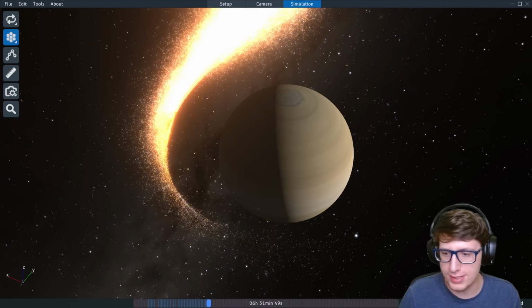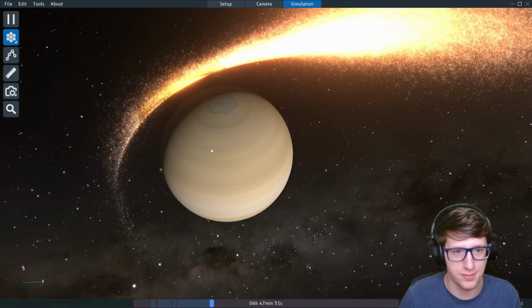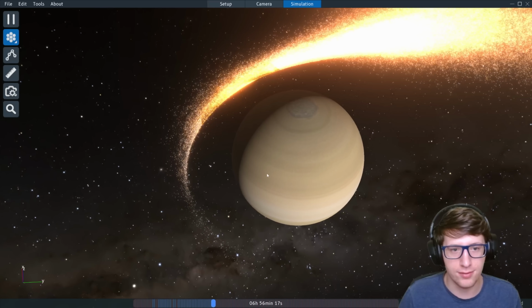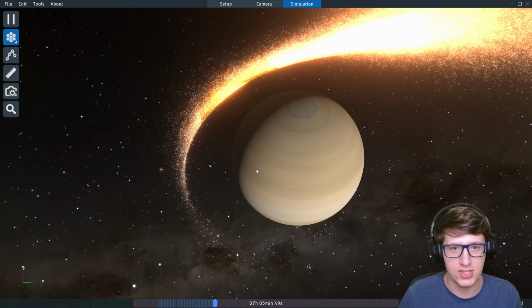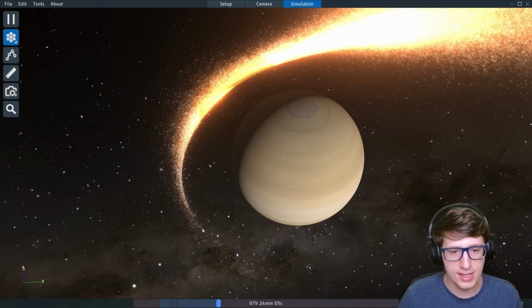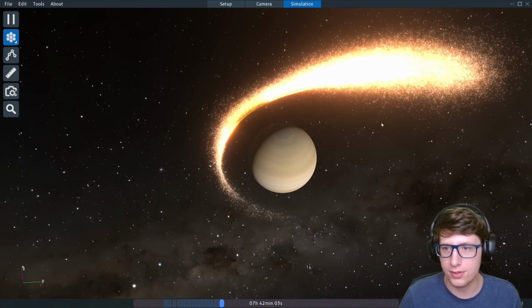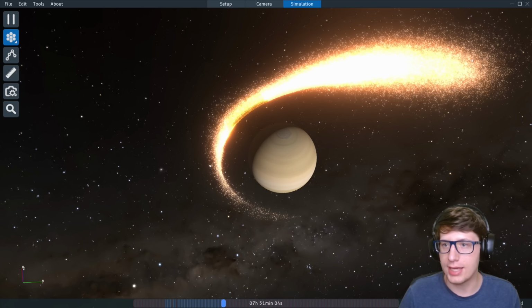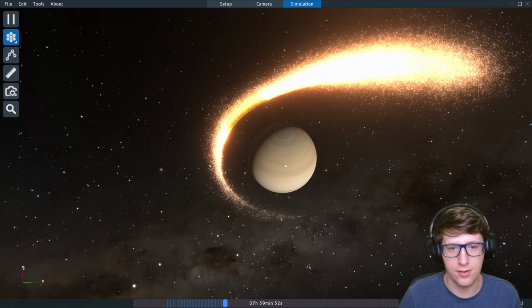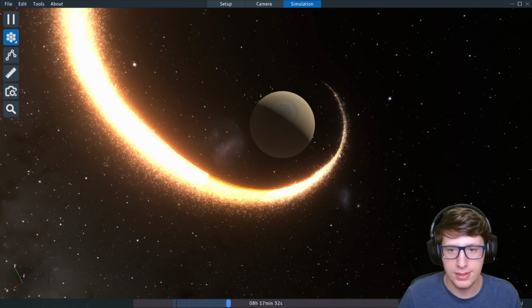I know it's a collision, it's an explosion, but it's still beautiful, and just the math and the physics behind it. Now I went ahead and sped it up a little bit more so that we can see this form the rest of the way. As this gets thrown around Saturn, we still have the particles which are lagging behind, and they're still spreading out. But the particles which are getting pulled in are now starting to form.